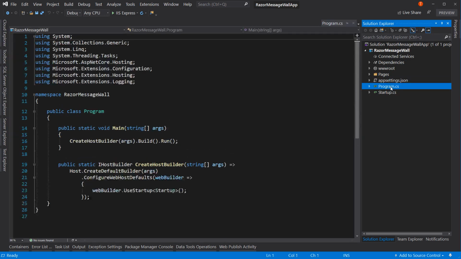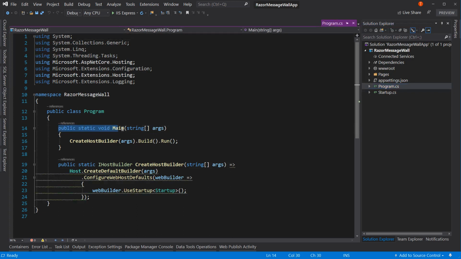We have program.cs. This is where the application starts. Notice public static void main. That sound familiar? That's the same public static void main we had in console applications. And that's really the same thing. It's the same interaction where when you start your web application, C# says, I'm looking for a specific starting point, specifically static void main.